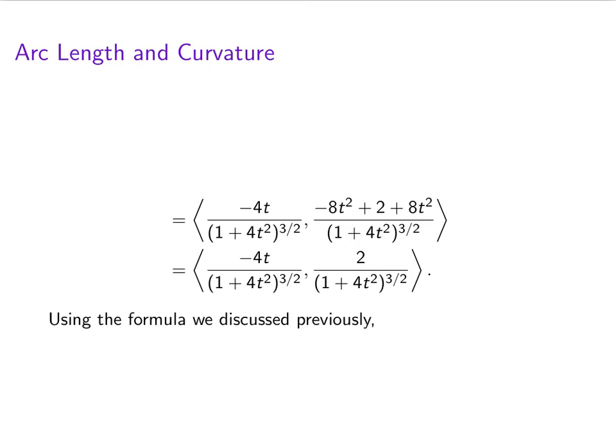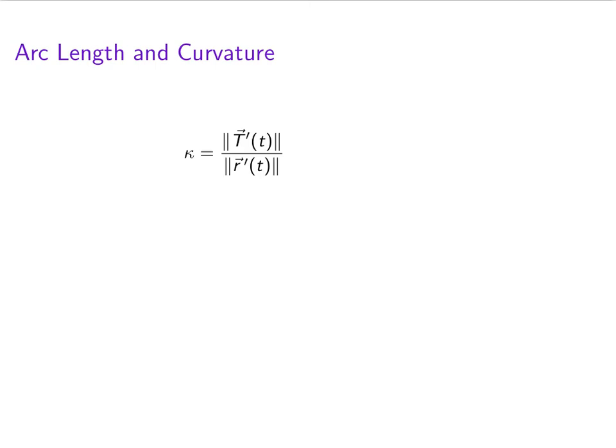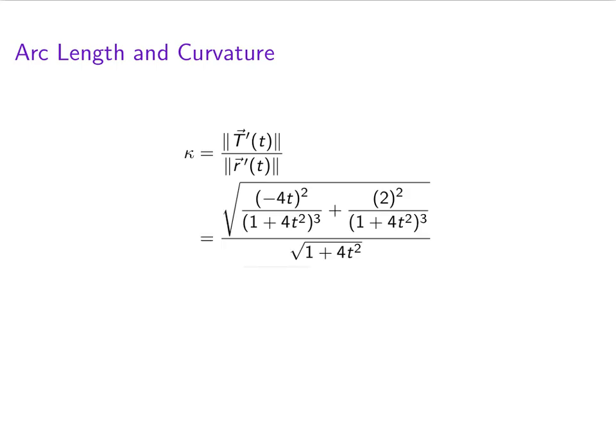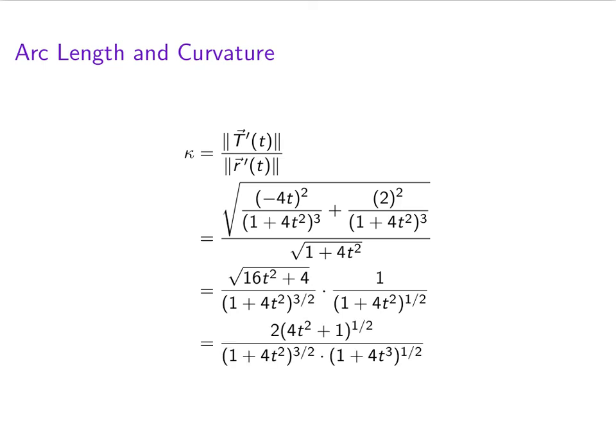Now let's go ahead and write down the curvature. The curvature is the length of T prime over the length of r prime. So in the top you see the length of T prime, and in the bottom we've already computed the length of r prime. Now we turn towards trying to clean this up. Through this process we just have a little bit of algebra to do. And here's our final result. This is the general formula for the curvature at any value of the parameter t.